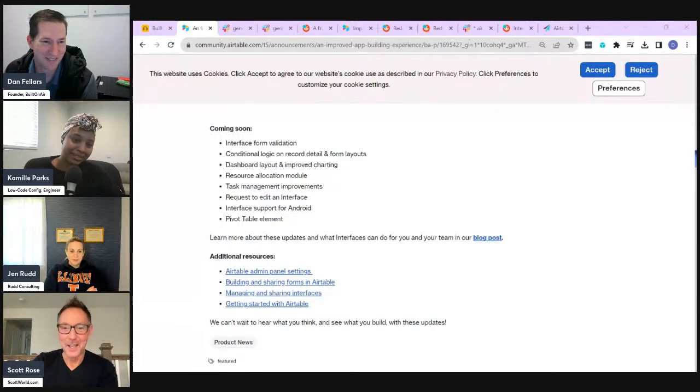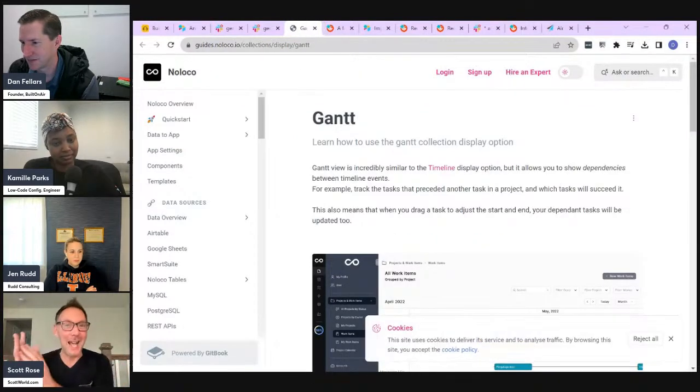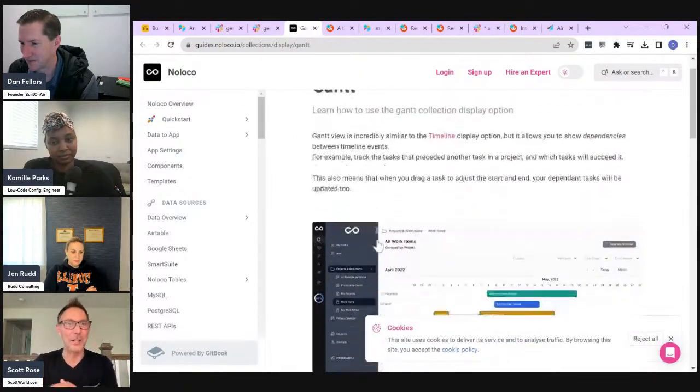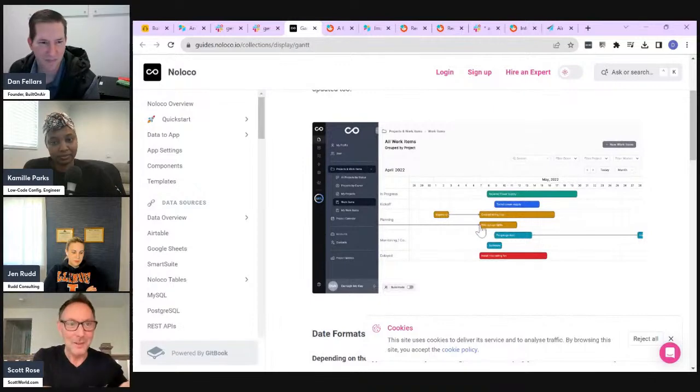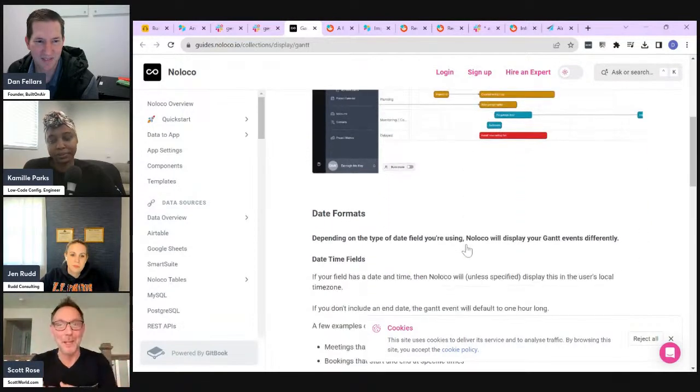Yeah. I hate to always push people towards these third-party solutions, but Dan, if you go in our private chat there's a link to the NoLoco interfaces, and their Gantt charts, I believe, do the stacking properly. But that is a paid external add-on. You're leaving the Airtable app to switch to a different app.